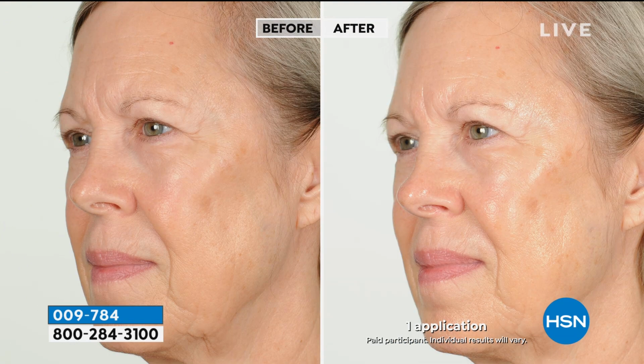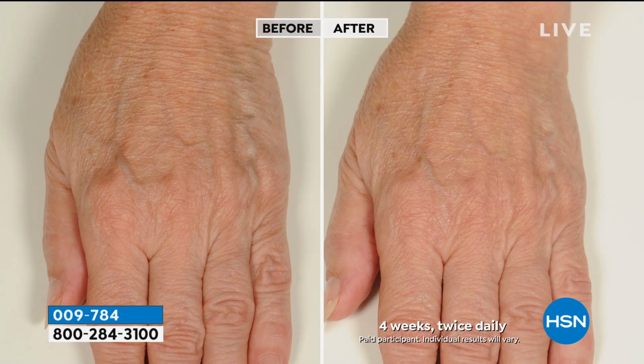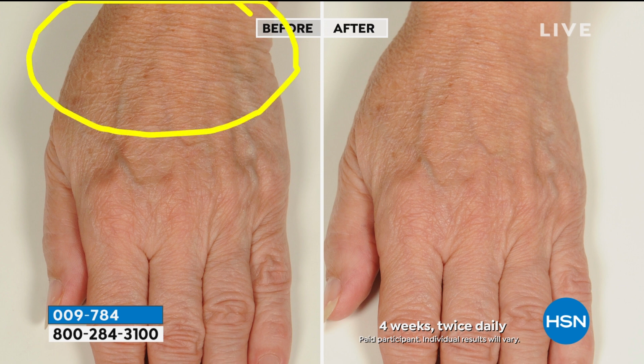And this is why, and also you use it on the hands. I'm gonna show you some hand photos, because if I can make your hands look young, imagine what it's doing to your face. Wow. And the hands, you can't do a lot, by the way. You can't do a lot with the scalpel. So when you come in, the patients say, well, what can you do for my hands? Yeah, there's some things we can do with the hands, but this is something I can send you home with.